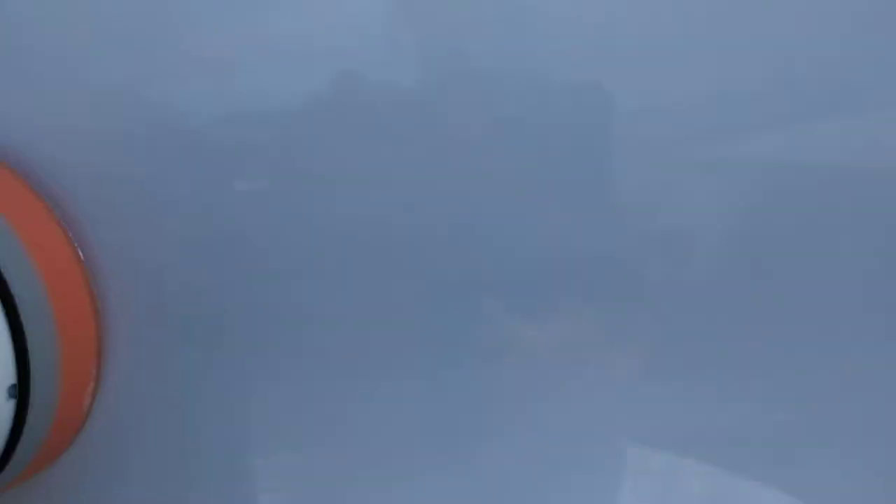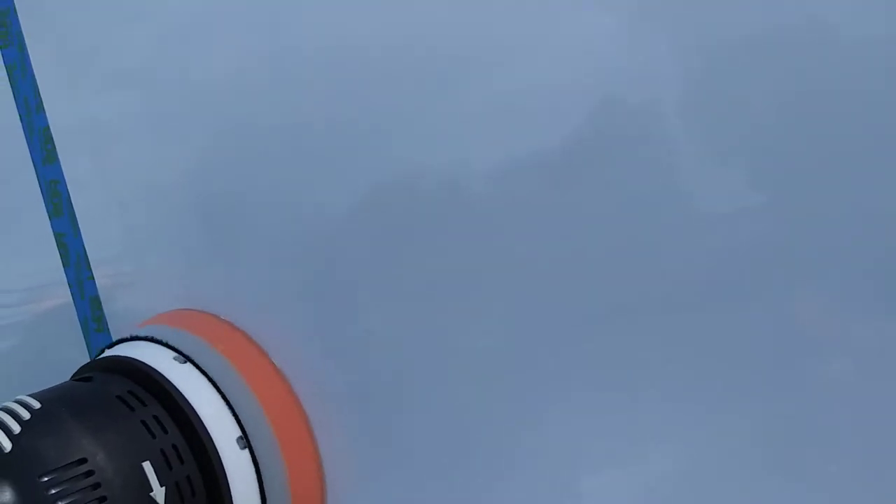I wish I'd talked to the manufacturer — I still may do that just to get a little more information. But I'm going least aggressive method to most aggressive, and I'm getting good results. This panel here still has a touch of scratch left, but we're not looking to abrade and level a lot of this.